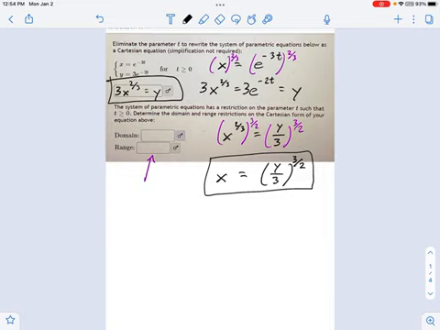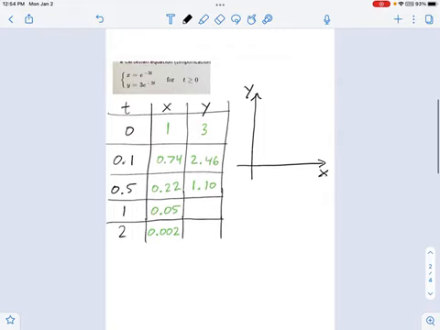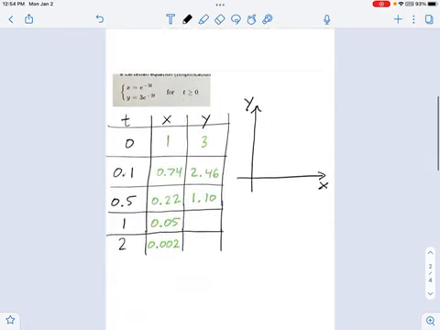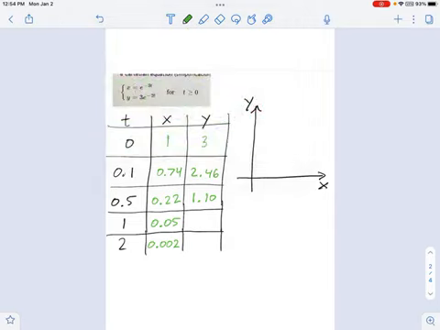Let's see, if I were to graph, you know what? Let's do it this way. I was going to jump into a graph, but I like this method better. Let's graph it as a parametric system of equations. And you see I already got this started. I don't need to know what y equals 3x to the 2/3 power looks like when I have this system that I can graph right here. So take a look. I have an x, y coordinate point right there, and I'll just stick that on my graph, 1, 3, right? And I have a few more in here.